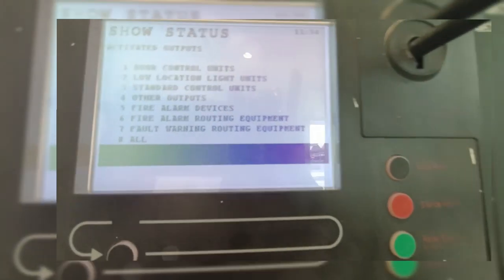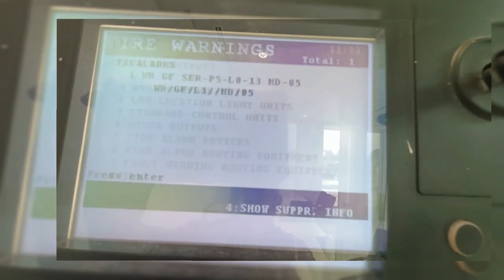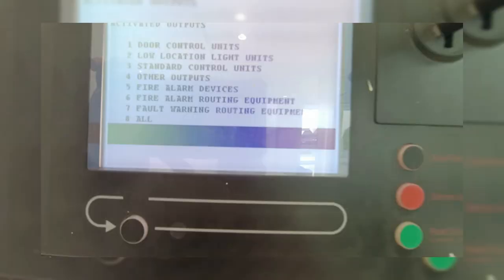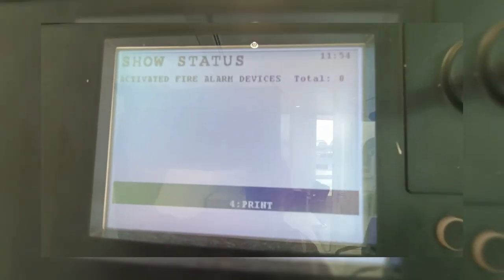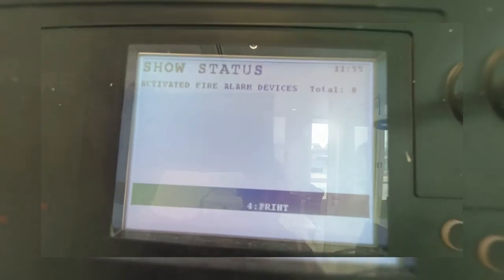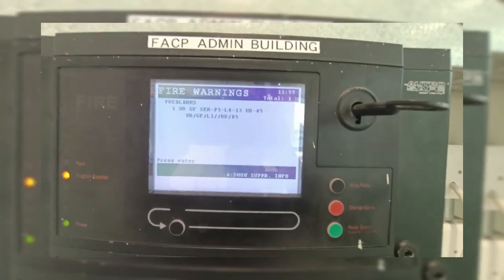For example, you try to check a sample, fire alarm devices, number 5. So you can press 5. If you want to activate the fire alarm devices total, you can type here how many, and then print. The device is activated. Okay, you can close window, and then close screen menu. So this can go back to the main page. So this is the function of how to operate this.